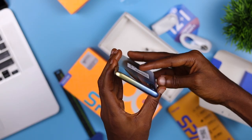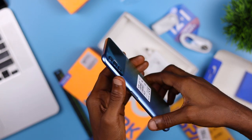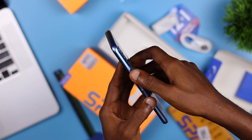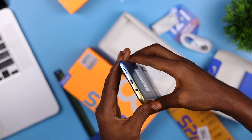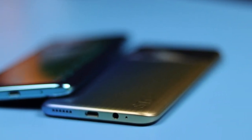The top edge was left clean and tidy with no ports, buttons or sensors. The right side has the volume rockers and the fingerprint sensor. And I love the placement of the side mounted sensor because it is easy to reach while holding your phone with one hand. The bottom has the microphone, the 3.5mm headphone jack, micro USB 2.0 port, and the speaker grill, unlike the Spark 8 that doesn't come with the loudspeaker, but uses the earpiece speaker for both calls and media playback.